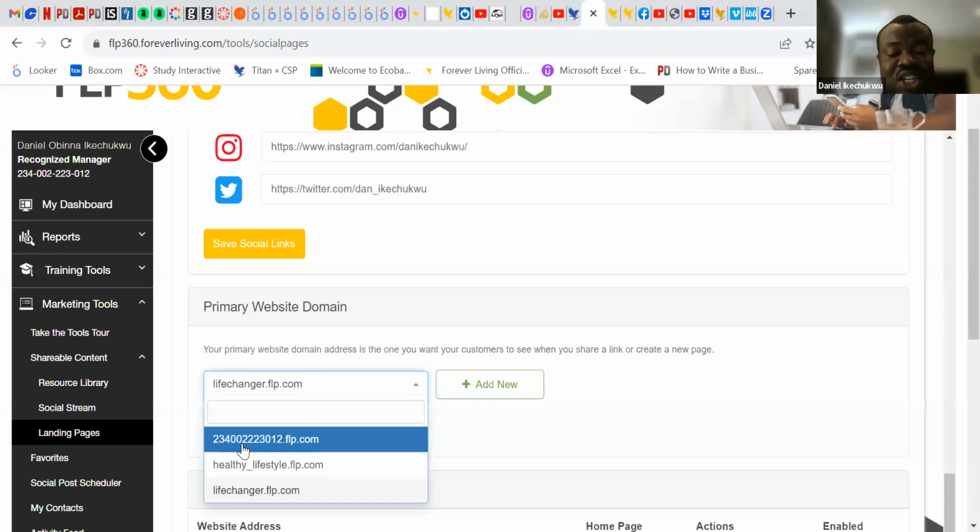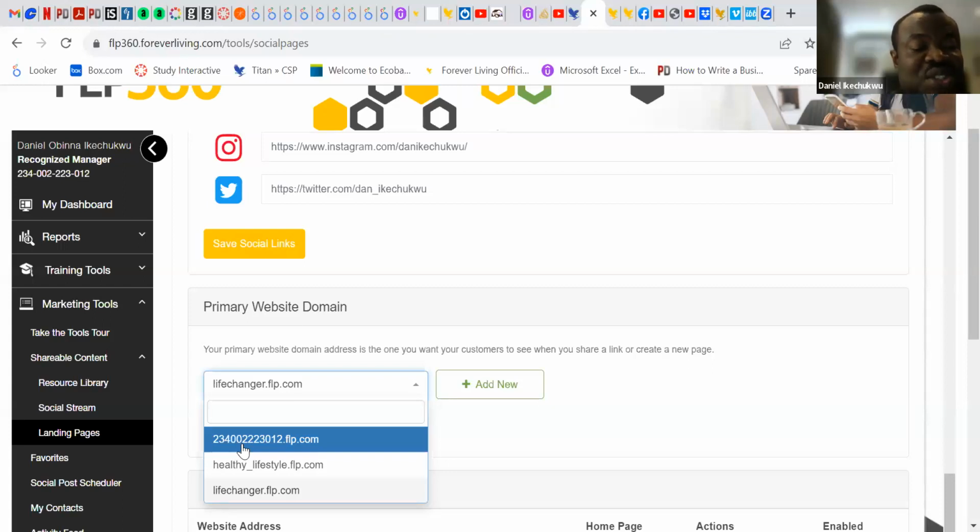So it will be your id.flp.com. I think that's fair enough, because your ID is unique to you. The way your domain name is unique to you is the same way that your ID is unique to you. So if you don't know any name to choose, and you're comfortable with your id.flp.com, that is also fine.